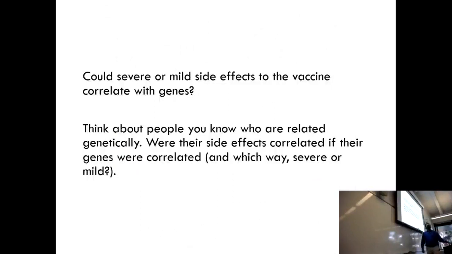So this is something, and I don't want to breach confidentiality, so I'm not asking you to identify anyone. But just like I'm asking for stories about the other ones, I'm wondering if you ever noticed, with two people you know who are related, mother and son and things like that, is there a possibility that there could be a genetic component to whether you get severe side effects or not? Do you have any observations about that? What do you think?